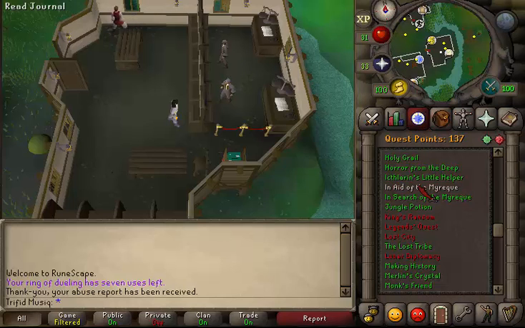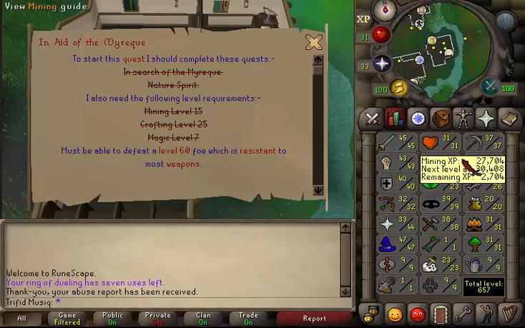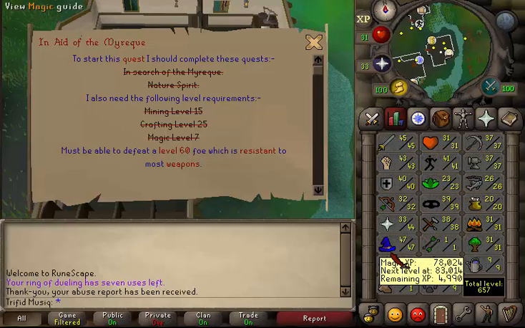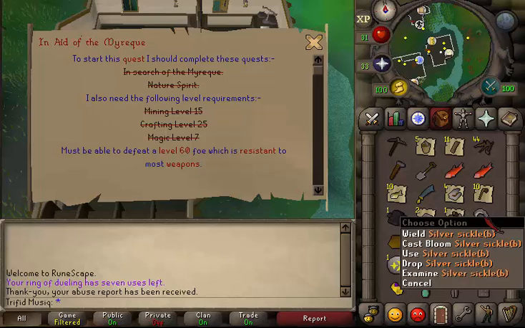Today, we're going to do the quest In Search of the Myreque. Quest requirement is In Aid of the Myreque. Skill requirements are 50 mining, 25 crafting, and 7 magic. You'll also need to be able to kill a combat level 35, 60, and two level 75s. To kill the level 60, it must be killed with a silver sickle.